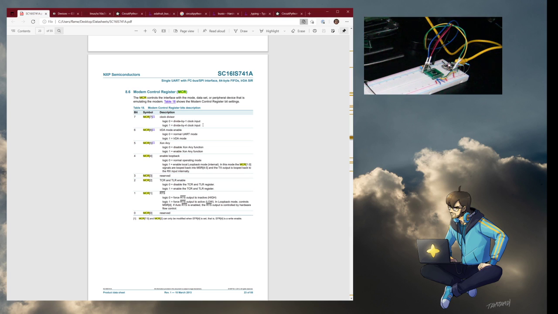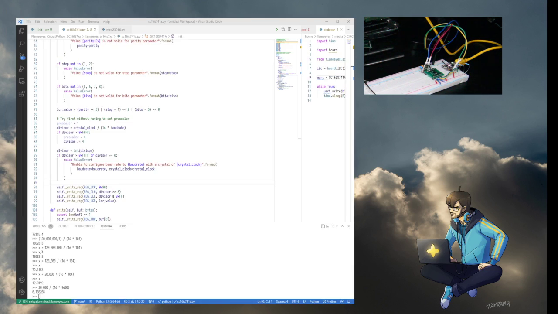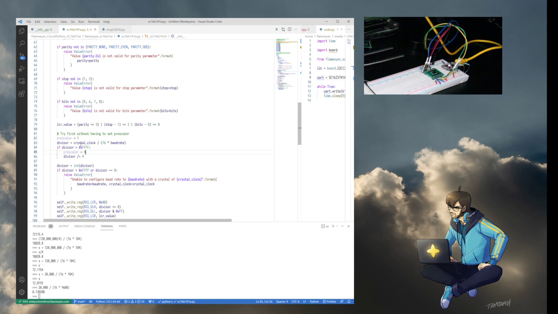But so the RTS, I'm going to ignore most of these. So instead of setting the prescaler to 1 or 4, there you go. So that's a prescaler.